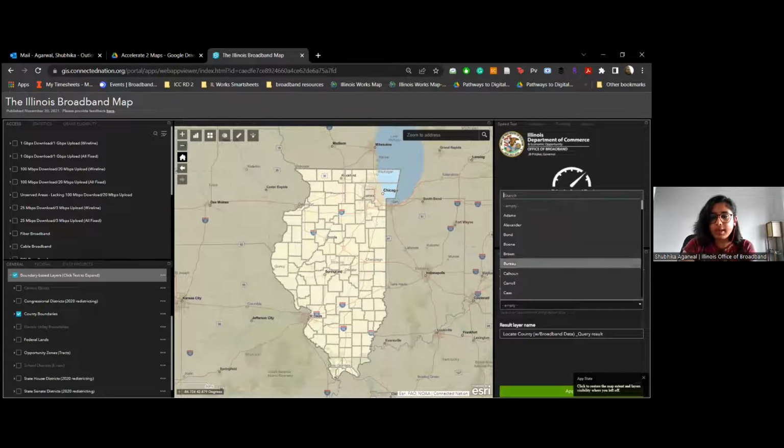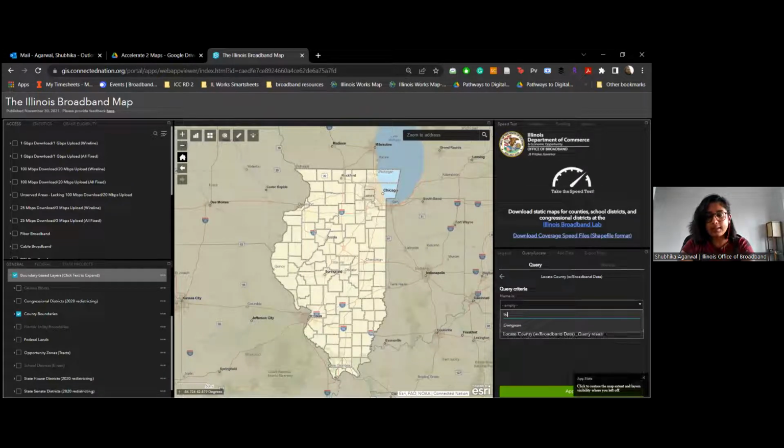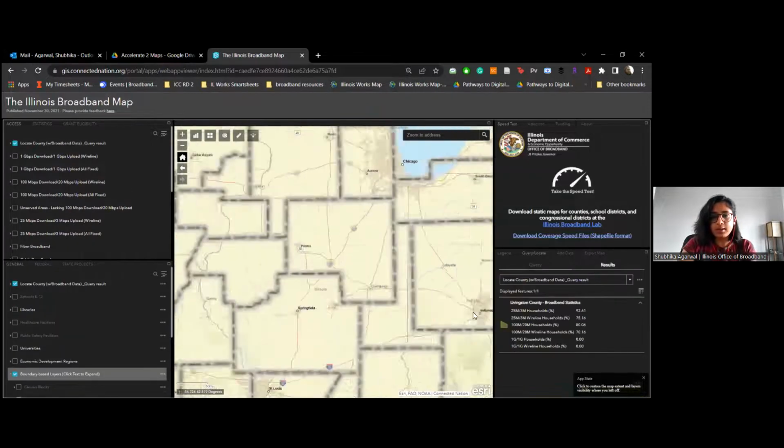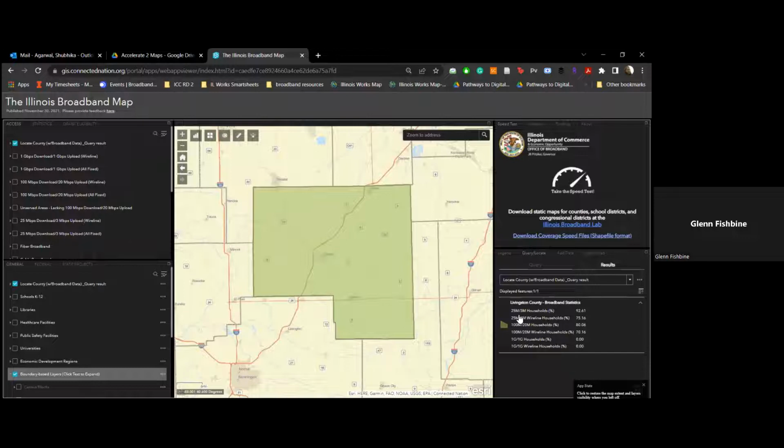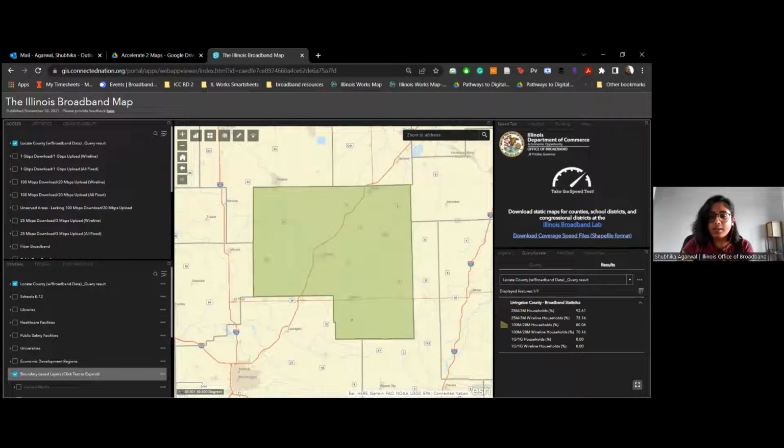We would just type the name of the county. So let's maybe go with Livingston for the purpose of this tutorial, and add. It zooms in and gives you a snapshot of connectivity in the county: the number of houses connected by 25 by 3, 100 by 20, and gigabit service, wireline.